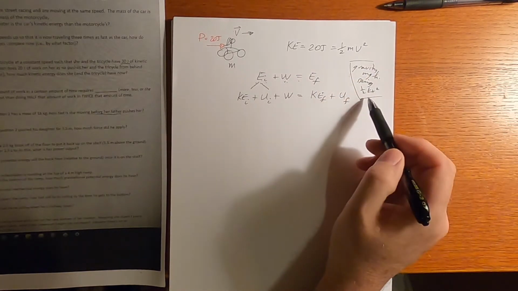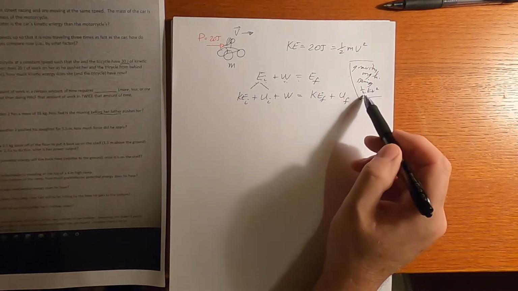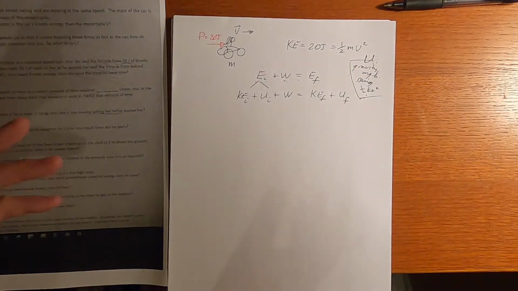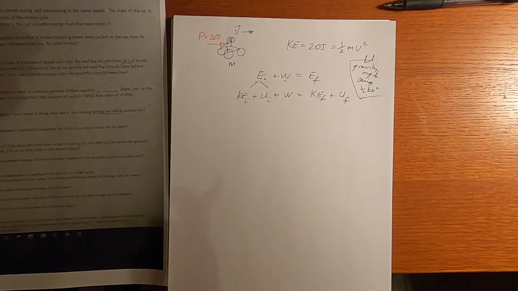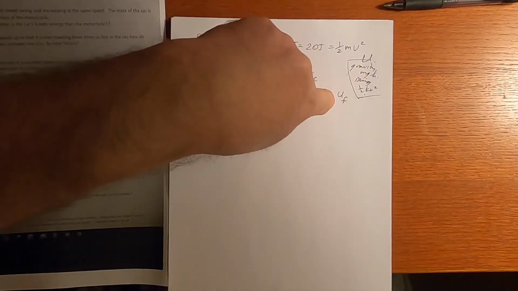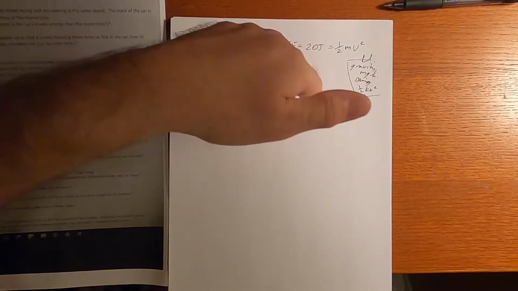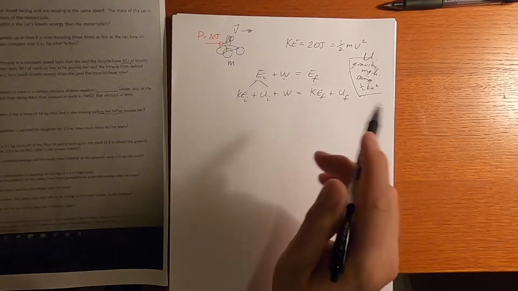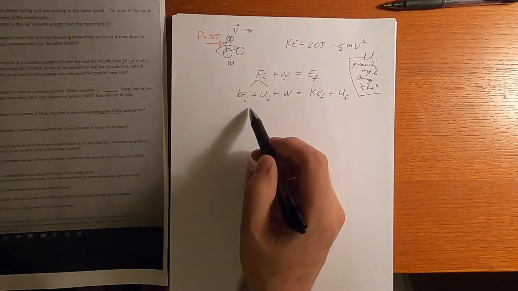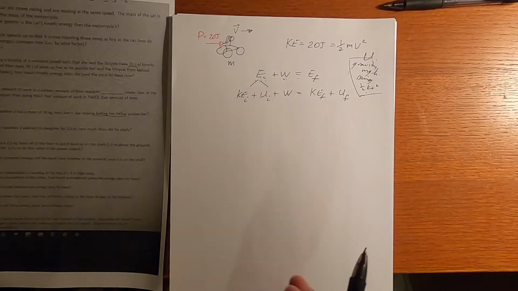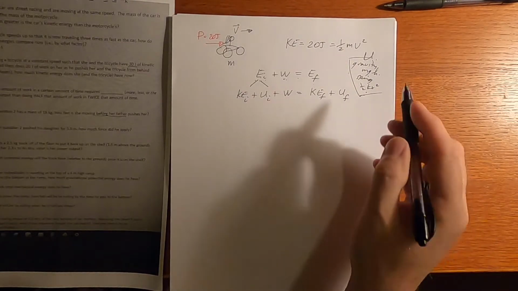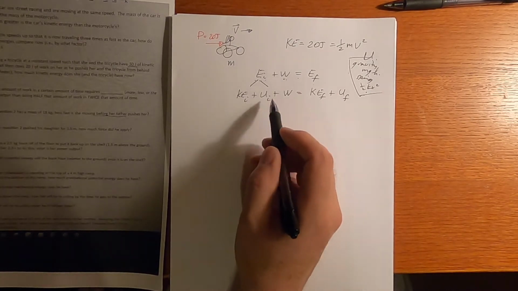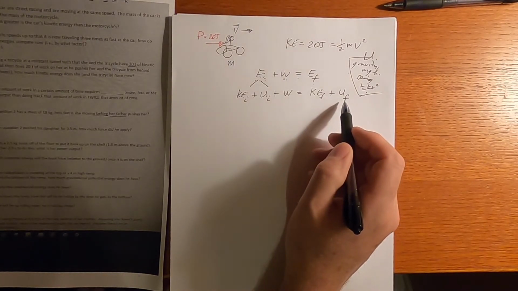So you have a couple of types of potential energy. And then there's all kinds of energy inside the molecules themselves and so on, but that doesn't change, so it would just be on both sides of the equation, and it would actually cancel out. So we're looking at it from a larger scale at this moment. There's also heat energy and sound, and we're going to say that there were no losses. Okay, so here we go. We have this here.